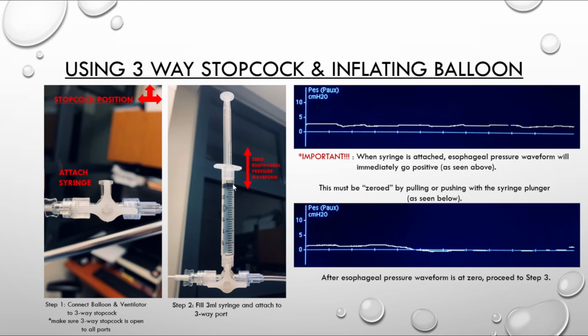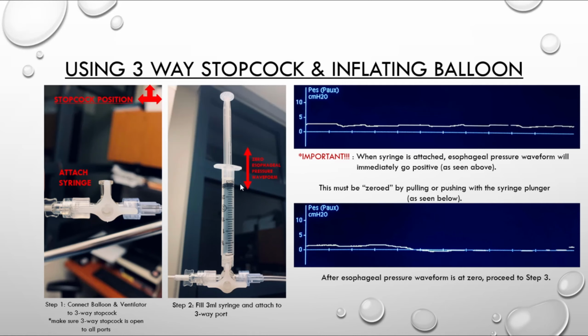I would like to stress to leave it in just a hair, or go a hair below the 3 ml line, because the second you attach this, you're going to see your esophageal pressure waveform immediately go positive. See above here how it's not 0, and you're going to have to withdraw a little bit because you want to zero it out. Once it's zeroed out, we turn the stopcock.